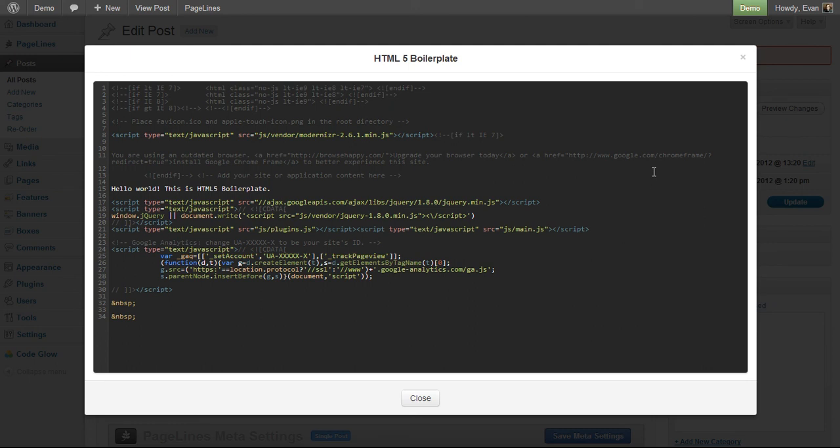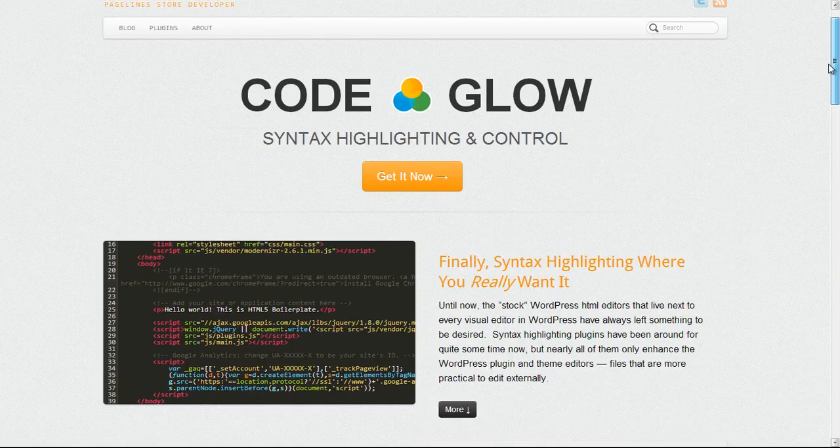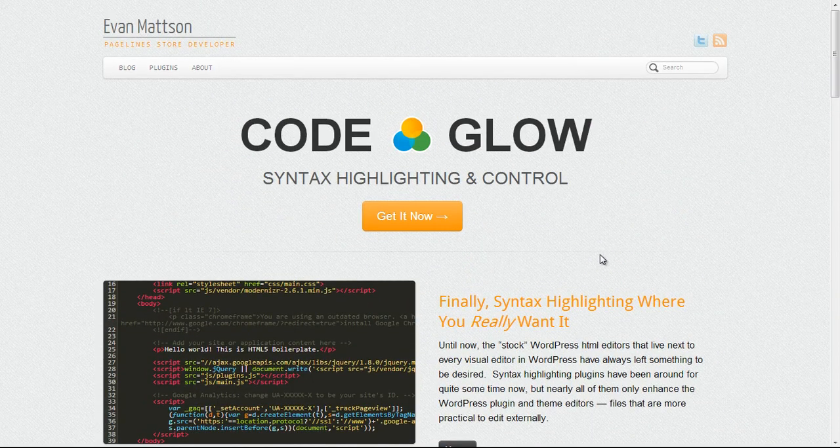In the future, I plan on adding some highlighting themes. If you guys have any requests, send me a message. There should be a way to contact me. I think on Twitter, if you go to my developer site, you can hit me up on Twitter, or I don't think my email's on here yet. I'll put that there. But if you guys have a syntax highlighting theme that you really like, send it to me, and I'll try to work it in if there's enough people asking for it.